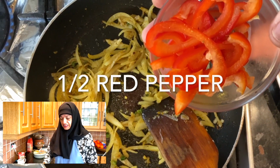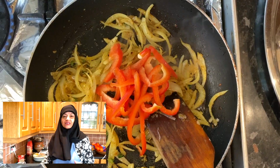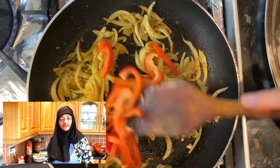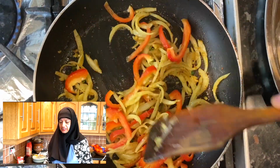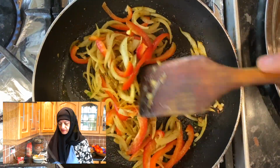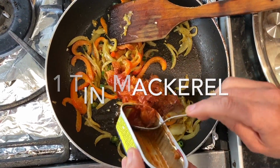Okay, so I've added this red pepper which is lurking around in my fridge. If you've got any other things that you want to put in there that go with fish, some potato, leftover potato, roast potato, anything, just add it. Yeah, I'm going to be adding mackerel. You can use sardines.